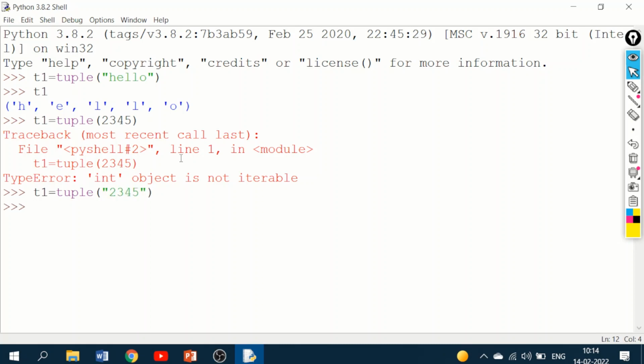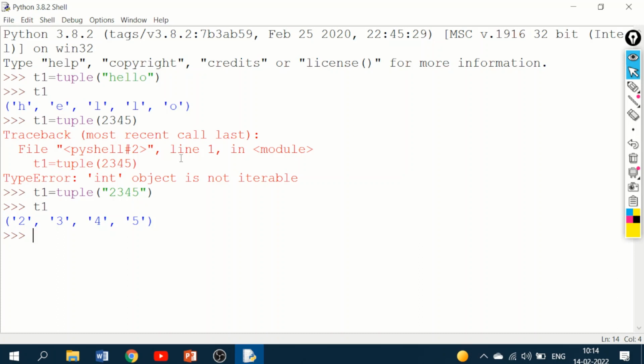So t1 will be holding elements like 2, 3, 4, 5 in the form of a string. Now how is it going to be visible? When I write t1, you can see numbers are also entered in the same way, as part of tuple t1, and are visible as strings because we have defined them as strings.